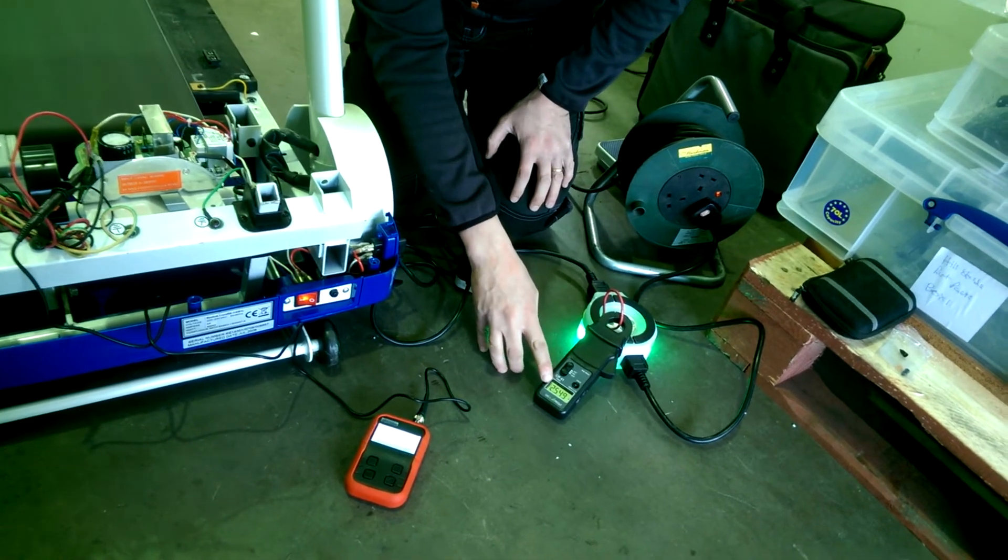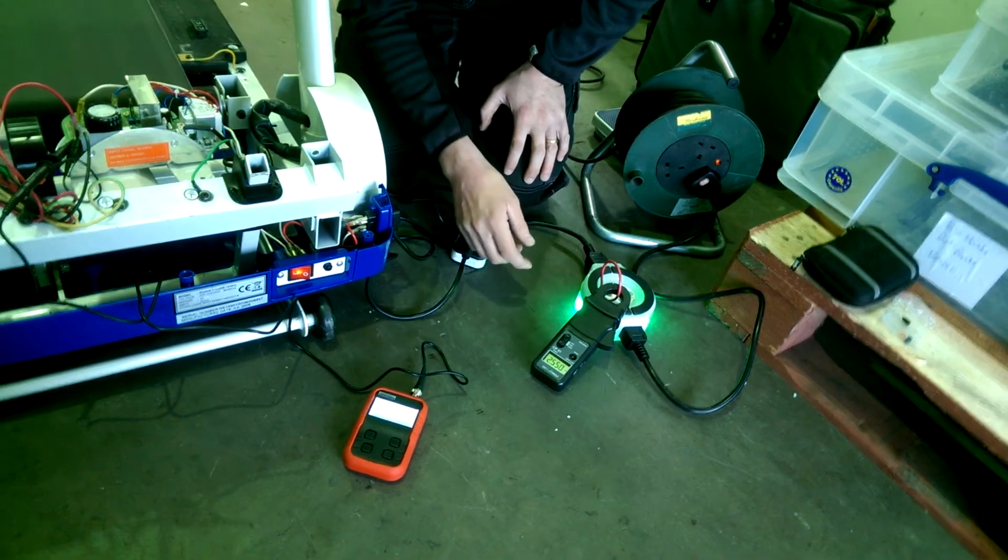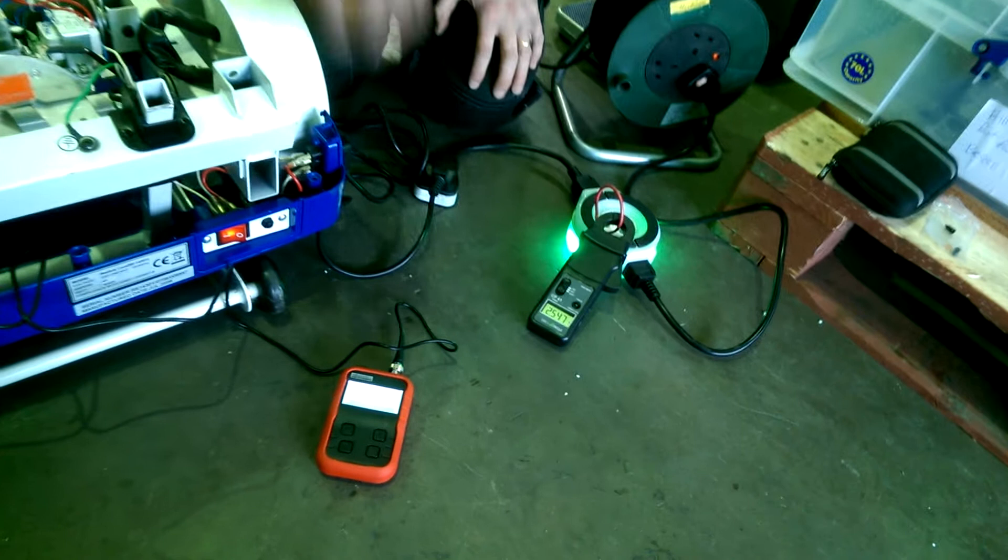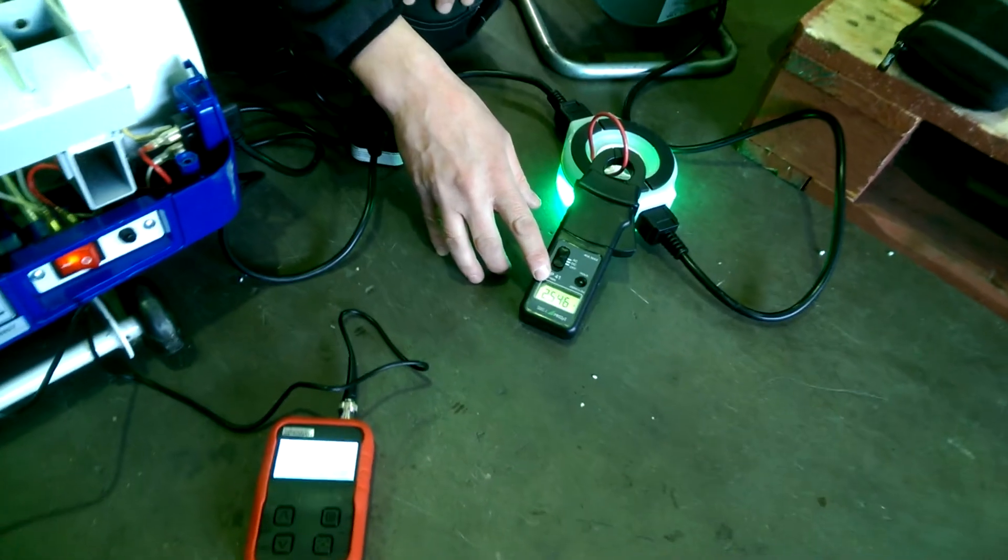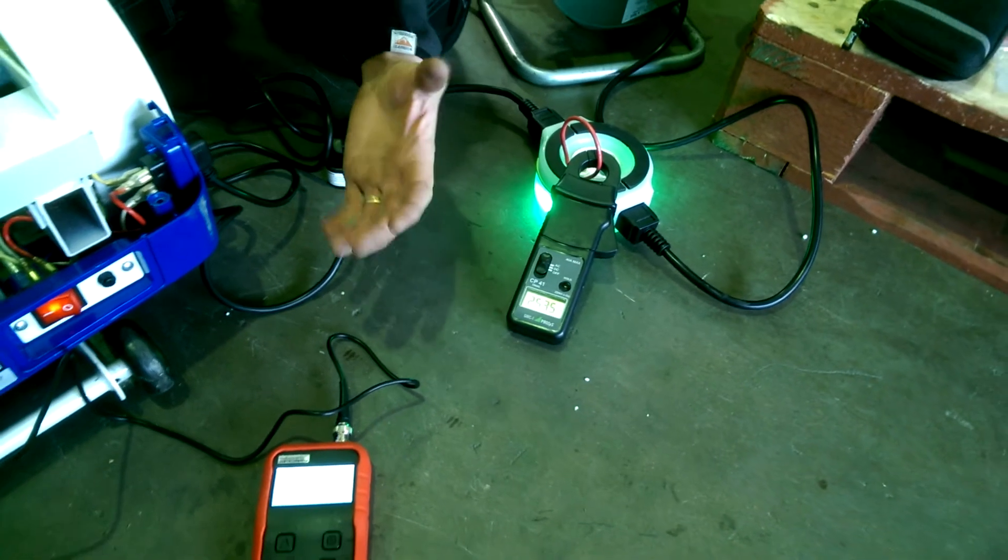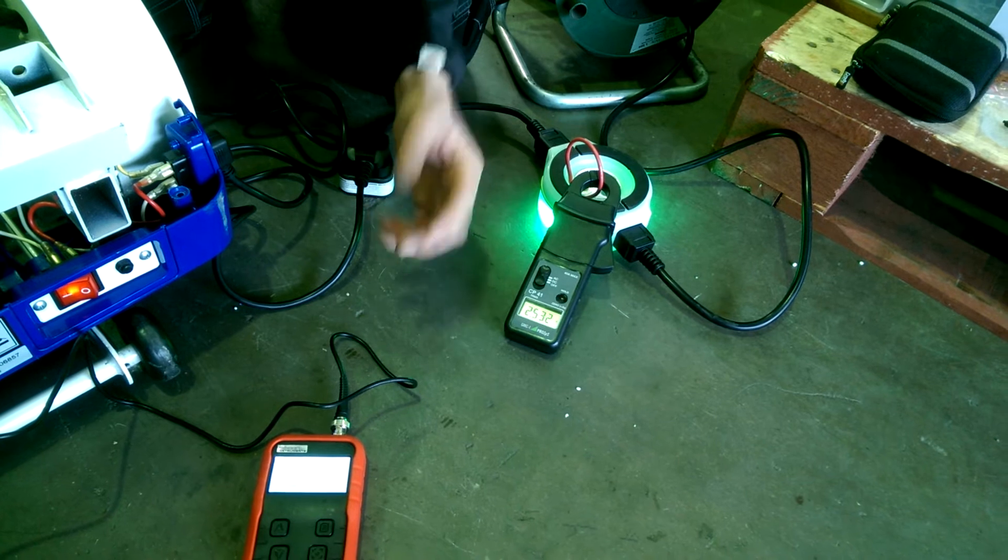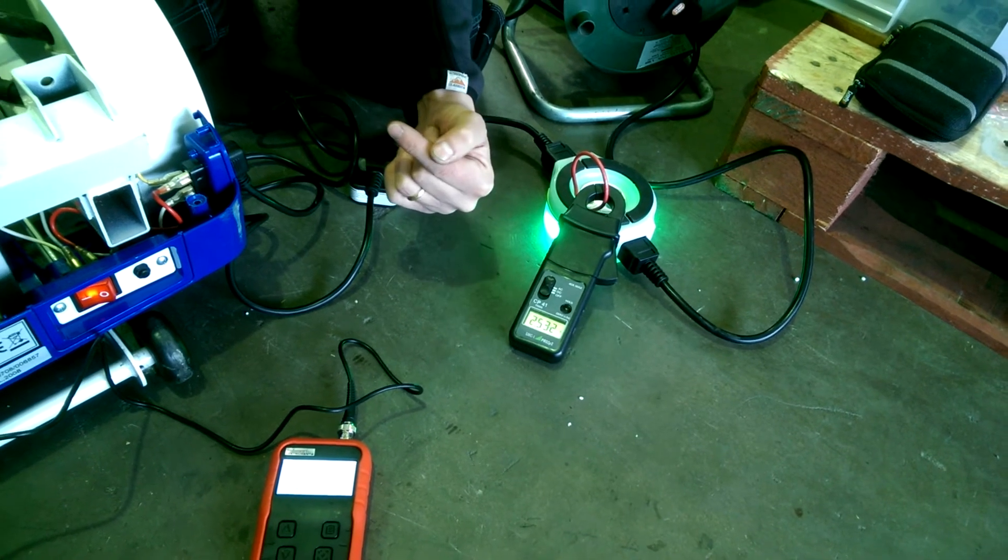We're measuring 2.5 amps, which this is in an unloaded condition. When we're running on it we get a figure of around about 3.6 amps. But the magic figure that you want is 4.8 amps. If you're measuring anything less than 4.8 amps at 12 kilometres an hour with somebody running on the treadmill then the chances are your motor and your system is okay.